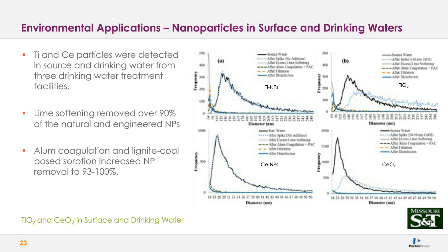So we took many source waters, and if you look at titanium dioxide, I can guarantee you, you're definitely going to see some titanium dioxide in your river water or your surface water. It's just there. Very similar to cerium oxide, but cerium oxide has a different source. It has a natural source from erosion of rock. So cerium to lanthanum, I will talk about briefly in the next few slides. The challenge is going to be differentiating between naturally occurring cerium dioxide and anthropogenic sources of cerium dioxide, and that's something we'll probably take up in a different discussion.